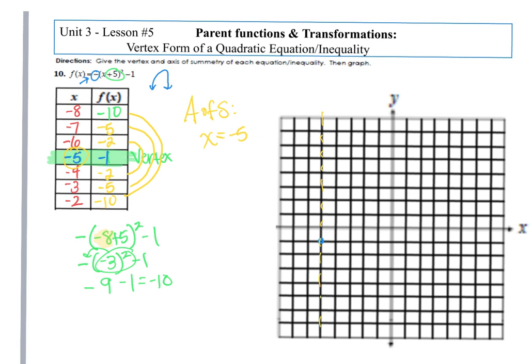Okay, so plotting our points, on either side of -5, we are at -2. So we're actually going down 1 on either side. On either side of that, we are at -5. So -3, -4, -5. And on either side of that, we would be at -10, but we don't have enough space to put those points. But I do know that it's just shooting down. And make sure it's rounded. Okay, so we have our axis of symmetry, we have our vertex, we have our rainbow. So I think we're good.